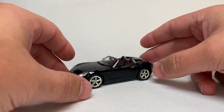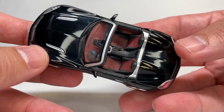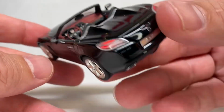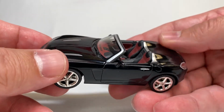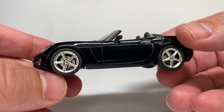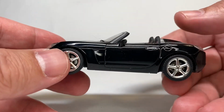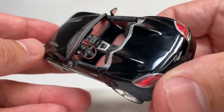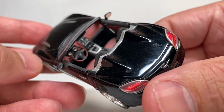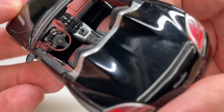Youngtimer, Oldtimer is one of my longest running diecast friendships that I have, and I'm really thankful to know Dimi and his collection. He is the one that was really a catalyst for me having any interest in 1/43rd scale. And as you can see by this Opel GT by Schuco, there is a lot to love about 1/43rd scale diecast. Look at all the extra detail that you get.